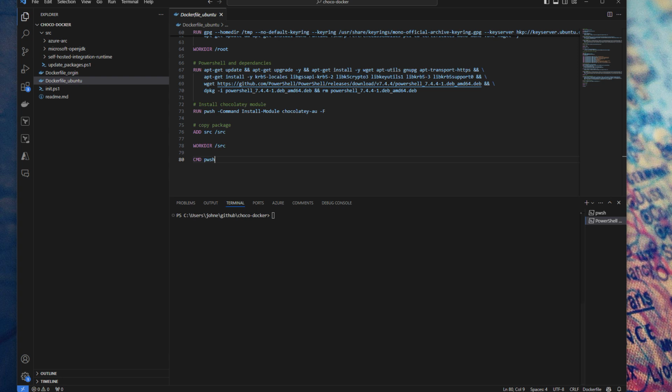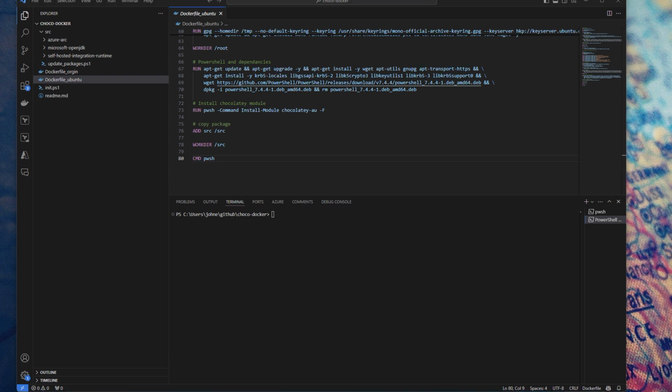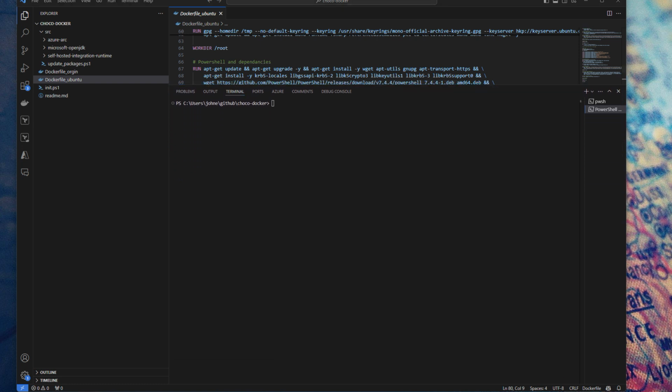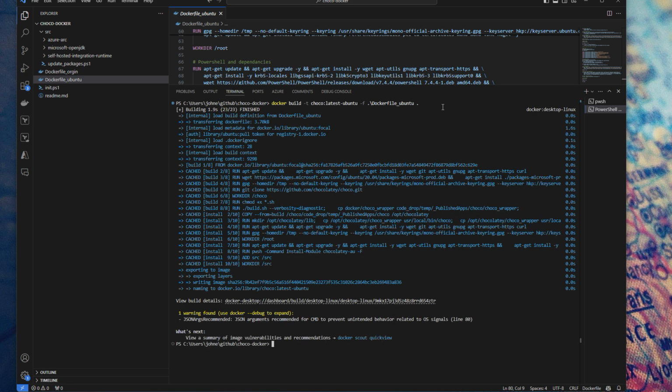And we're just going to start a PowerShell command line so that we can interact with it and prove that it works the way we want. Now, for the purposes of this video, I've already gone ahead and built this image because it does take a little while to run the first time. So we're just going to fire it up and happily run into the terminal so we can test the functionality. So here you can see it ran much faster than it would in reality. So if you're building this for the first time, please allow 15-20 minutes easily for downloading all the packages and running through the various different steps.